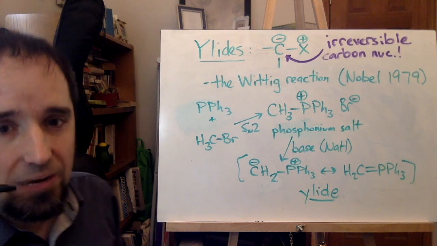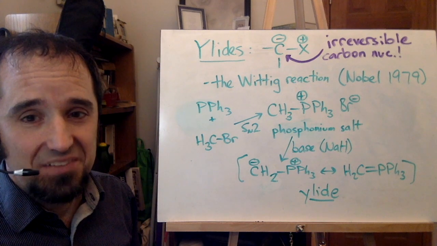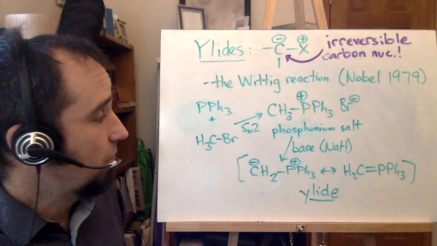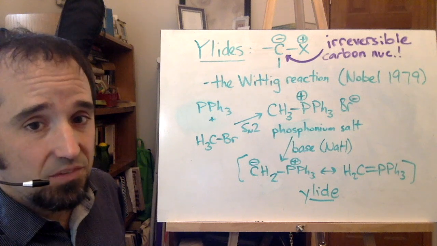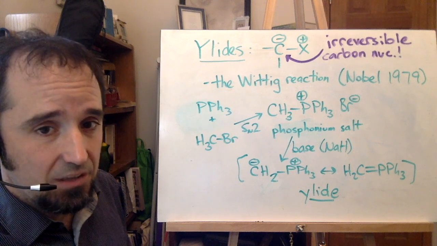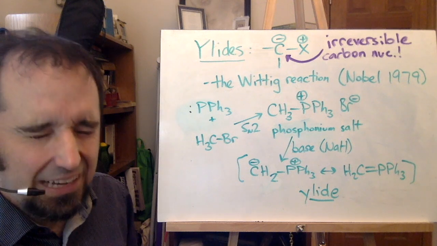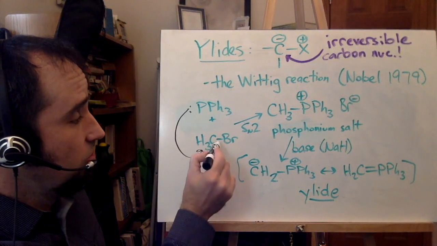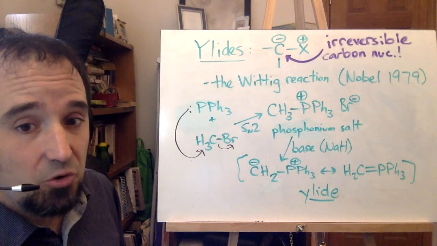This is called the Wittig reaction. Georg Wittig, old German chemist, lived to the ripe old age of 90. It's a great reaction for making alkenes, and it starts by taking some alkyl bromide and reacting it with triphenylphosphine. We haven't really looked at phosphines very much, but phosphorus is under nitrogen in the periodic table. It's got a lone pair like oxygen or nitrogen does. It's a fantastic nucleophile. We can think about this as a very quick SN2 reaction, and we end up with essentially a phosphonium salt.